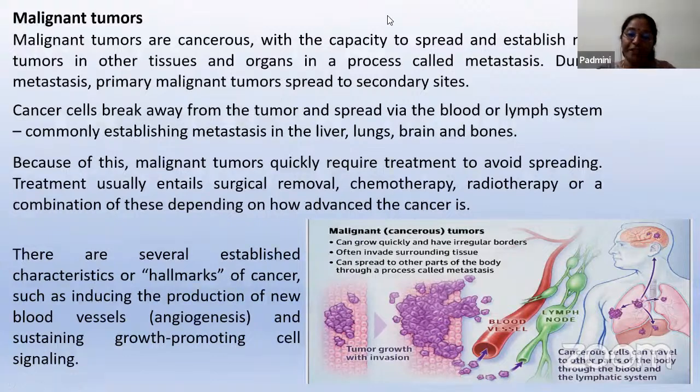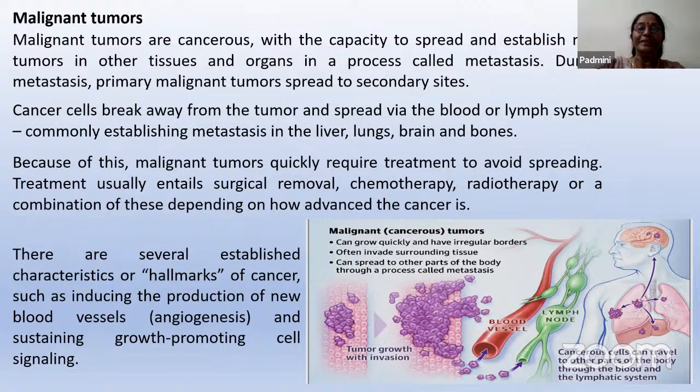If you can see in this picture over there, the malignant cancer has formed in one place, but they are going to metastasize. That is, they are going to move from its origin to other parts of the body, because they want to spread as much as possible, because they want more blood supply. So they are going to move from one place to another through the circulation, and it can reach any part of the body from the place of origin. That is called metastasis.